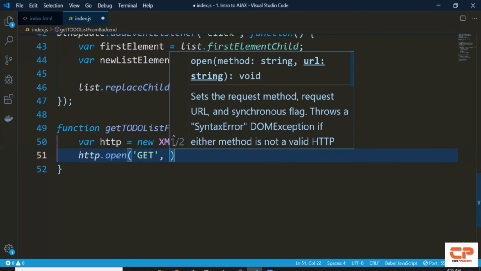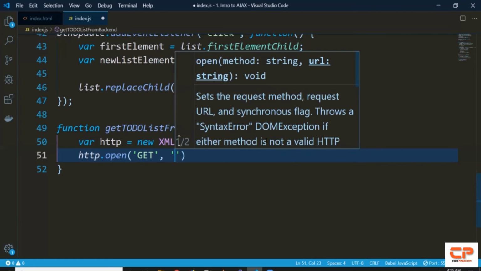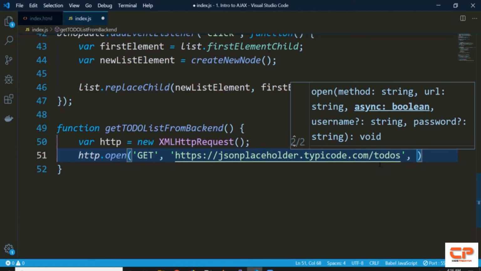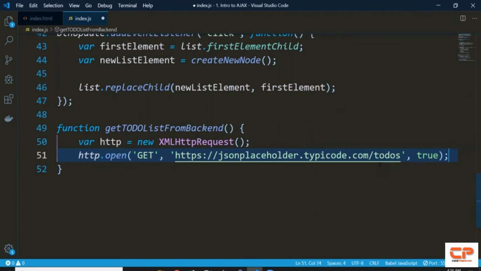Second is the API endpoint or the URL. So we just copied this URL so that we get this list. And the third argument accepts a Boolean value to define whether the call is synchronous or asynchronous. It is recommended to make it asynchronous, so I'm just going to give it a value true.